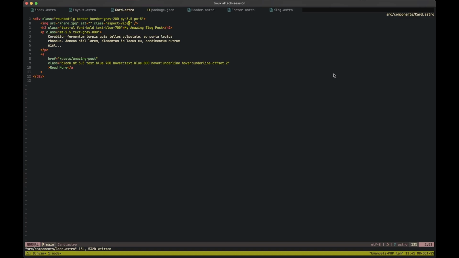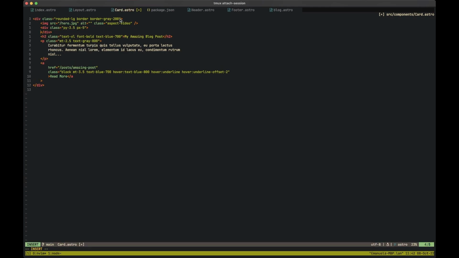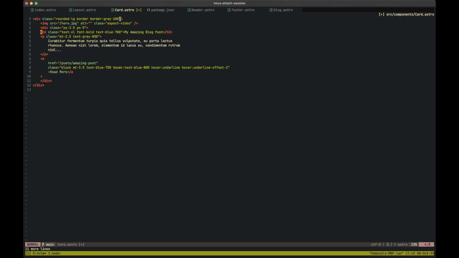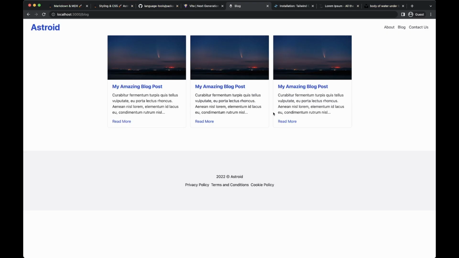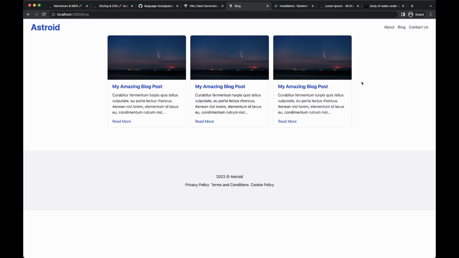Now, in order to make sure that all of this looks good, let's go ahead and do the following. So we want to remove here this stuff from here. Let's also go ahead and add in here a new tag. And then we want to create a new div in here. Let's go ahead and copy this. I'm not really sure if this is going to work, but let's just take a look. Okay, so for now this seems correct. And now we want to go ahead and add in here, let's say, rounded at the top, also large. So now this looks a bit better.